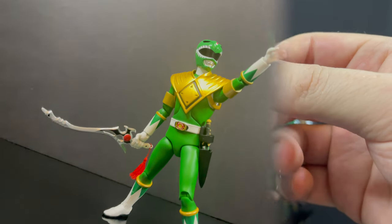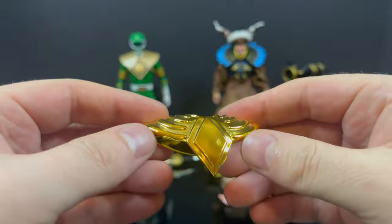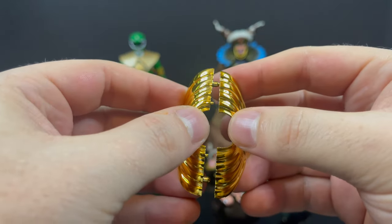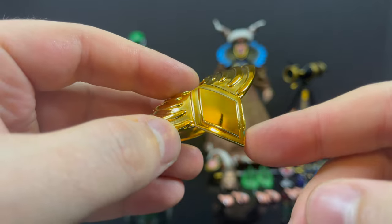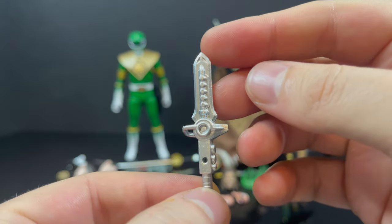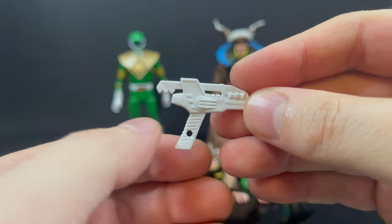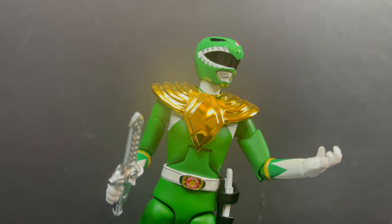You do get some extra arms for powered-down mode. This is also the original flip-head toy because it has the Dragon Shield — and just like the original, it equally makes me nervous. It has some really nice gold paint, though mine's a little chipped on the bottom, which is bummed me out — truly my old Bandai flip-head moment. You get the original flip-head Dragon Dagger with the hole, and I wish it came with an extra hand with a peg to hold it properly. To top it off, you also get the original blaster with the hole. Once all the pieces are attached, yeah, that looks pretty stellar.